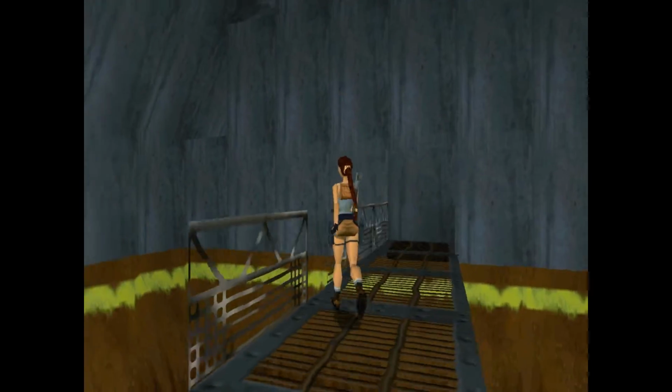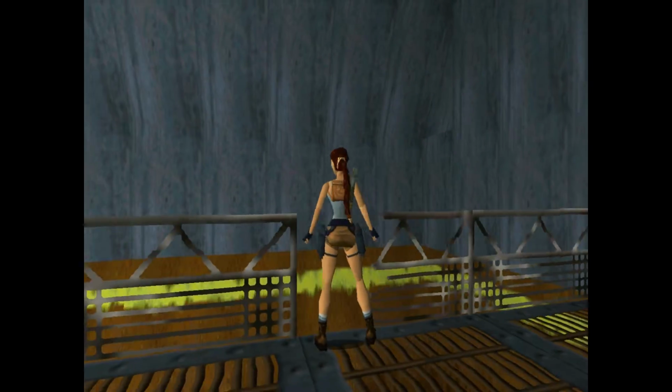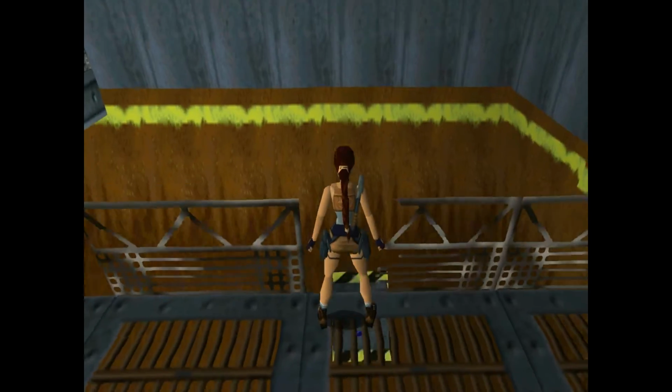You could also drop and grab and then pull yourself up, but the thing is while you're doing that, he's going to be firing at you. So this is clearly the quickest way to do so without taking damage.